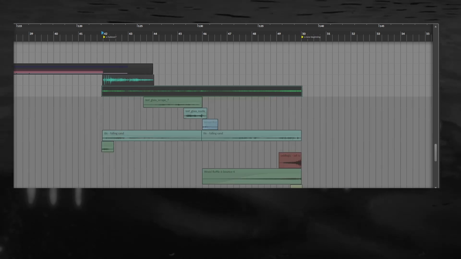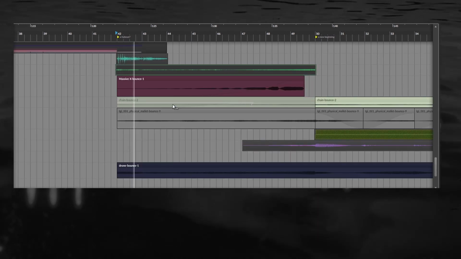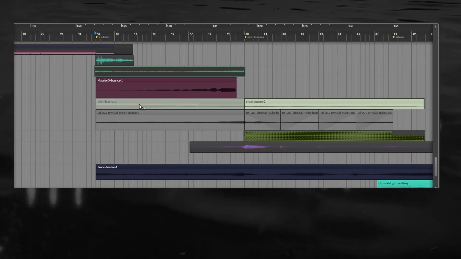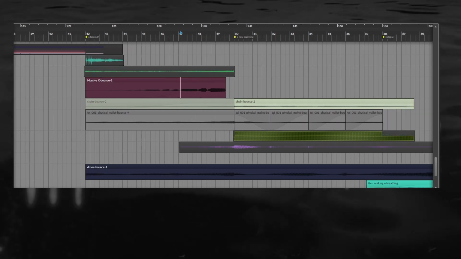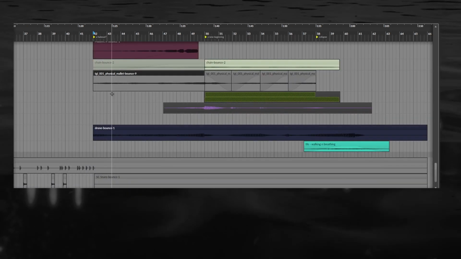Then we've got this noise layer here, just some background stuff. Different kind of Foley bits I faded in and out, to kind of signal to people's ears that it's not fully over, while also having it really quiet. A massive X thing here, I just fade in. Playing the main motif, then some background stuff here.